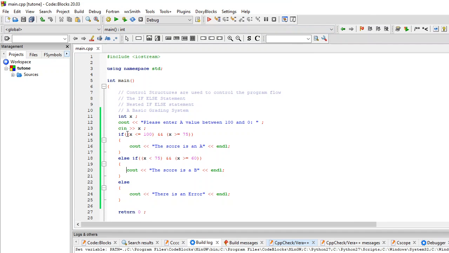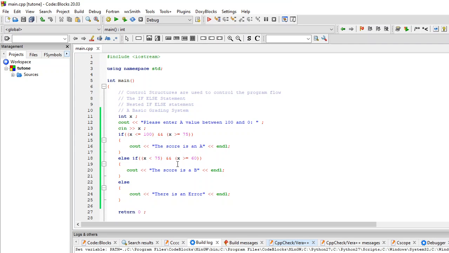It checked if 70 is less than 100, then that condition was true. What about is x greater than 75? No. Now this whole condition evaluated to false. Now it goes to the second condition. It checks, is x less than 75?